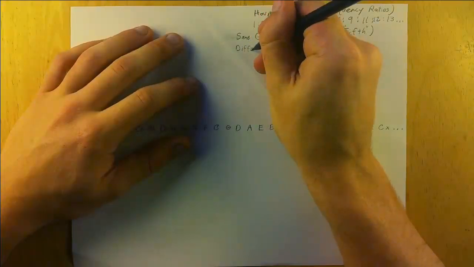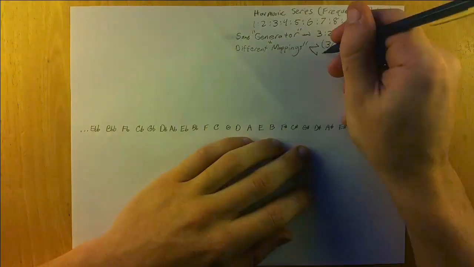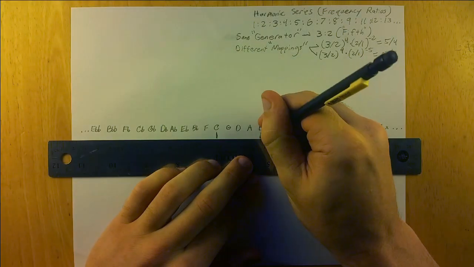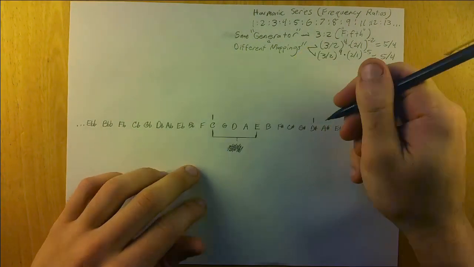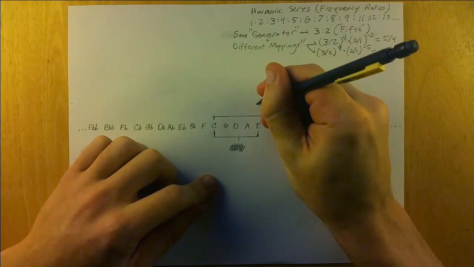That is to say, the two temperaments have the same generator but different mappings. While mean tone temperament uses the major third to approximate the interval between the fifth and fourth harmonic, aka five to four, Super-Pythagorean temperament uses the augmented second to approximate five to four.